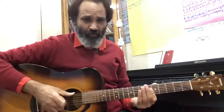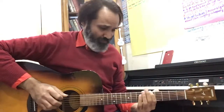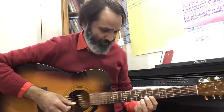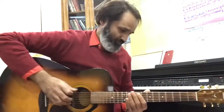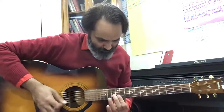Okay, because when your hand is here, then you have more command on the bass string, because guitar is a Western instrument, and you've got to play Western music on this, because sometimes the players are playing some Bollywood. They can manage from down there, but if you're playing Western music, you should have more command on your bass string. That's the position. Because when you're here, how can you manage here, right? So that's very important, that you hold the guitar like this, with a connection on the bridge.